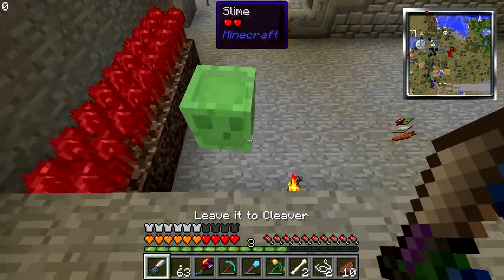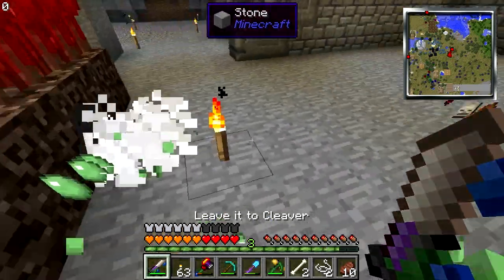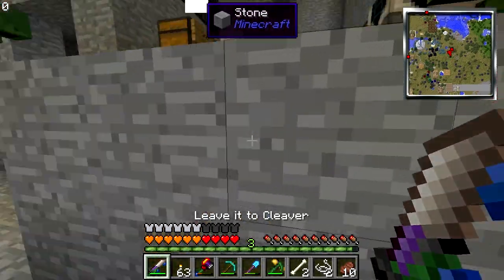Ah, see? Told you. Slimes. Give me another one. Give me another trophy. I dare you. No? Alright, well, screw you too.